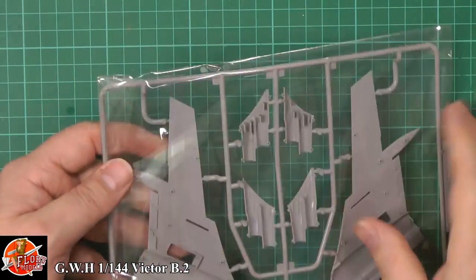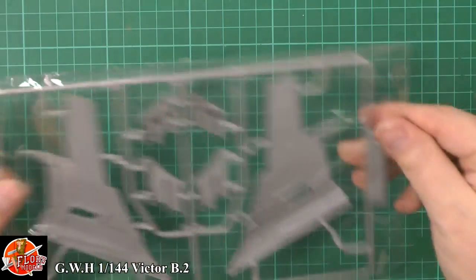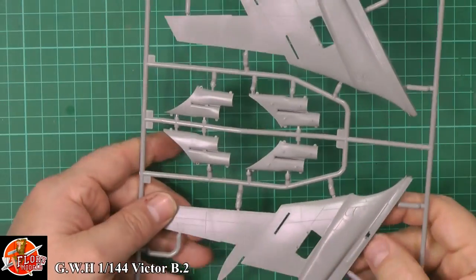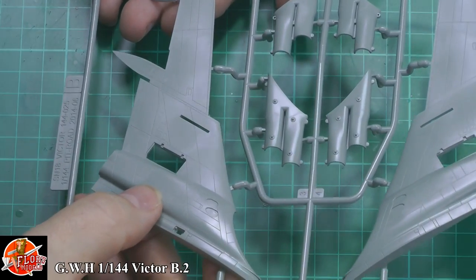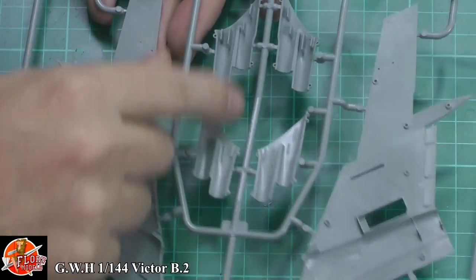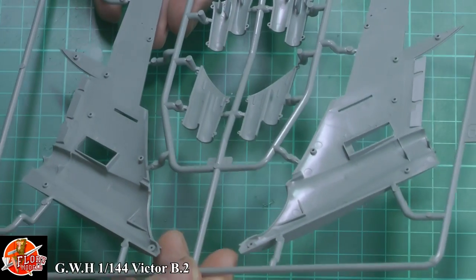The underside of the wings. So, on the underside of the wings, again, beautifully done, all the recessed details. Obviously, we've got no riveting, but that really would be small scale. The air intakes, unfortunately, you have got ejector pin marks in there. I don't think you're ever going to see them. I'm not going to worry about them.